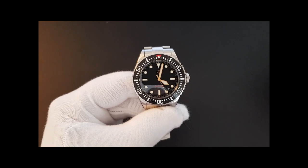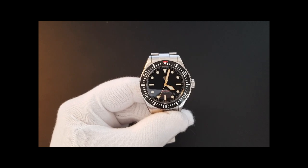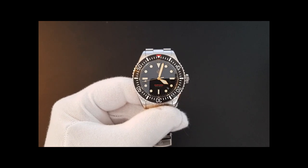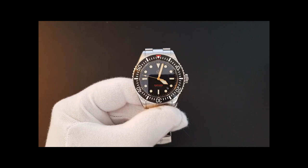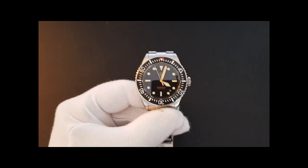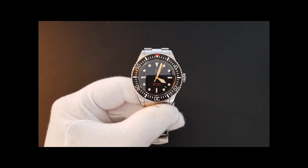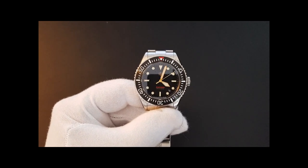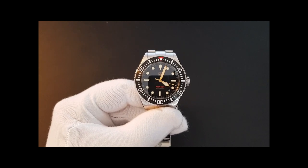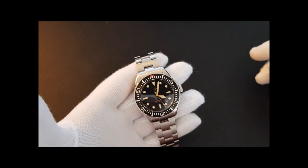About the name, Amphion, he was in Greek mythology the son of Zeus and Antiope. He's probably most well known for building the city of Thebes. Thebes was a powerful Greek city-state back in ancient Greek times, and one of the reasons that Thebes was not to be messed with was the fact that they had a very tall, very powerful wall around the city. Now, the lore says that Amphion was actually the one who built the walls of the city using magic given to him by the gods. And that was why Thebes was so strong throughout time, until I believe, I'm not quite sure, but I think it was Alexander the Great who razed the city to the ground. But until then, I think they managed to keep out the barbarian hordes. And that's the name. Names mean something. And so this watch was named after a Greek half-god, son of Zeus.